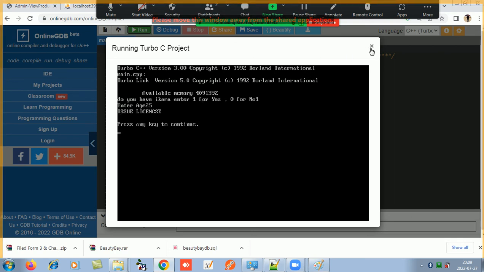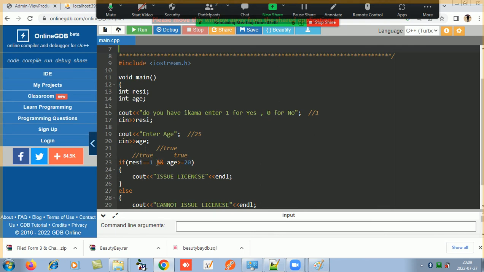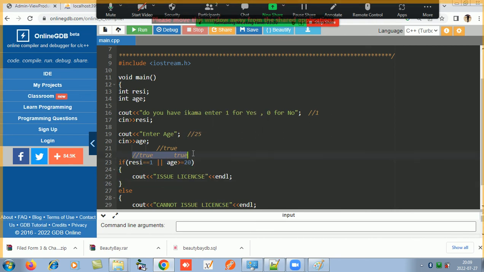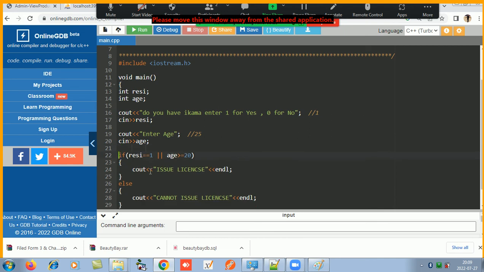Okay, Mohammad, if I put or over here, what will be the difference? Tell me. What is the difference now if I put or? If one statement is true, yes, very good.